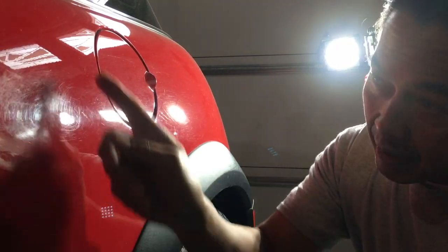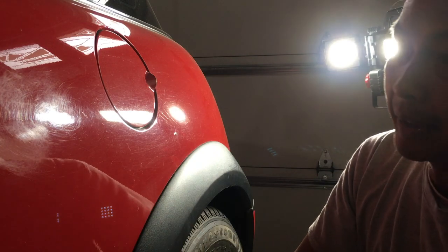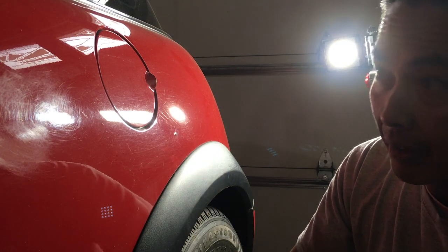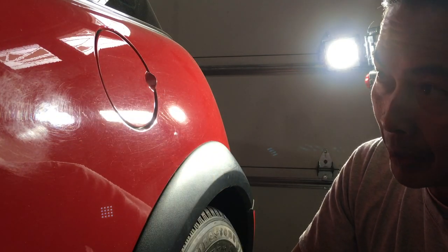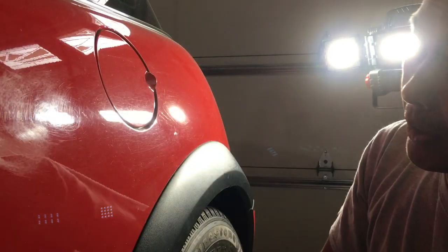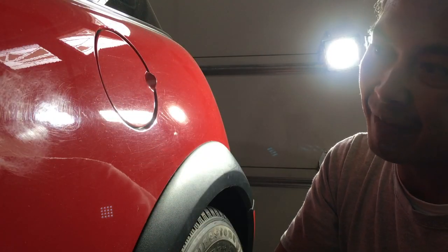So right in this area, you can see that there's some scratches. I did not create these scratches. These scratches were already here. So I'm going to just demonstrate how to quick clean these scratches up. I'm going to do a 50-50, cut it in half, isolate the area, and then focus on one side and then peel the tape. And you can see what it looks like afterwards.